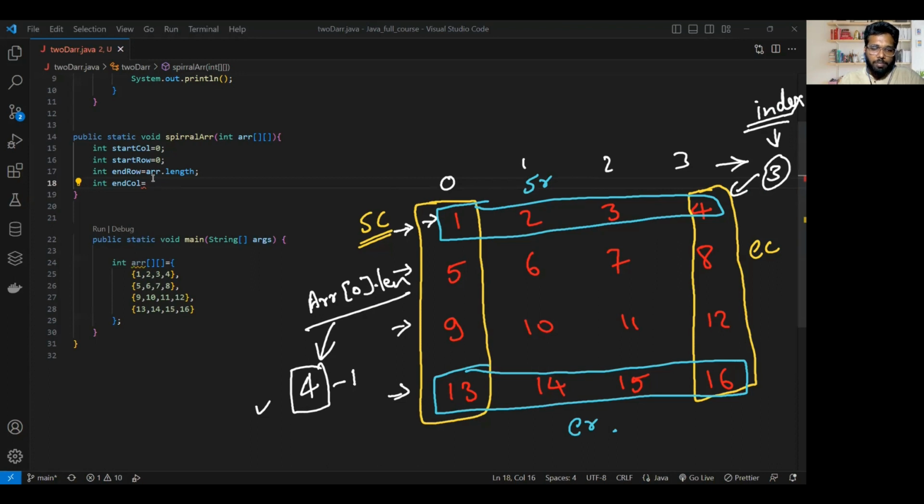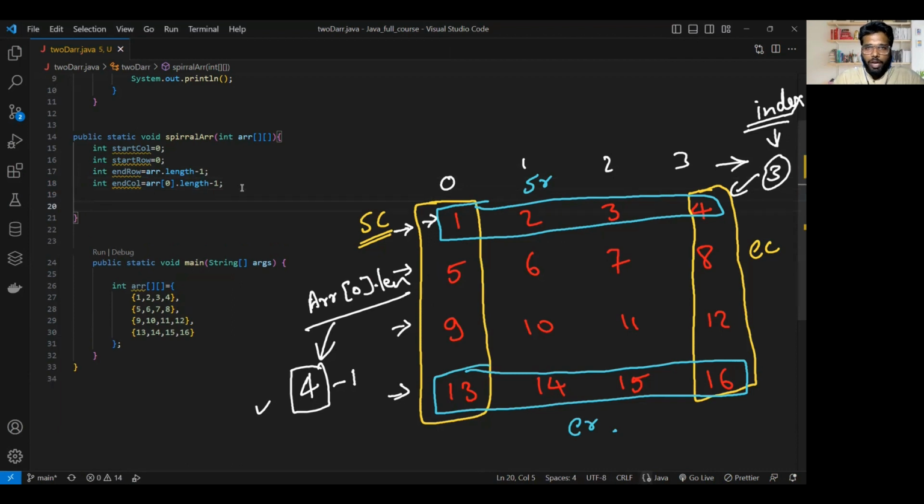So here I'll be writing array square bracket 0, which gives us the blue strip I have drawn, dot length, and minus 1, so that our index is correct. Even here, for both end row and end column, what I have done is minus 1, minus 1. Correct. So once we have understood till here, now it's a bit easy to write a loop.